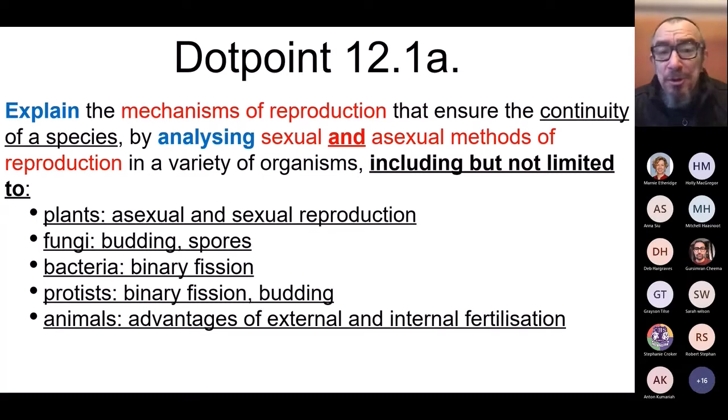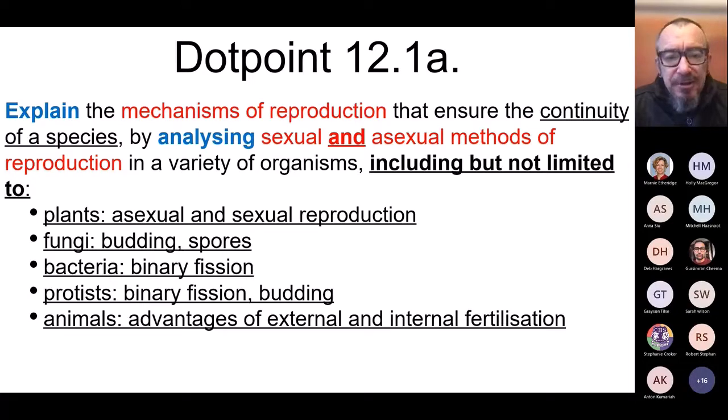And the all-important, I was going to say all teachers, but I'll say myself, I'm not a big fan of the "including but not limited to" dot points, because of what it means for us and you, the students. You need to know all of the examples provided in detail, and you also have to have some other examples up your sleeve. Now, quite typically in the HSC exam, how that would appear is via a stem, or basically introduction to the question, that gives you a scenario and you need to extract information from that stem. Rarely would they ask you to, with reference to an example not studied in the HSC course, provide information on another type of asexual reproduction. It would typically be associated with that stimulus.